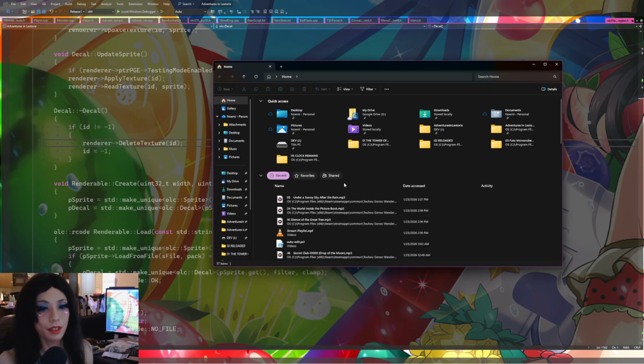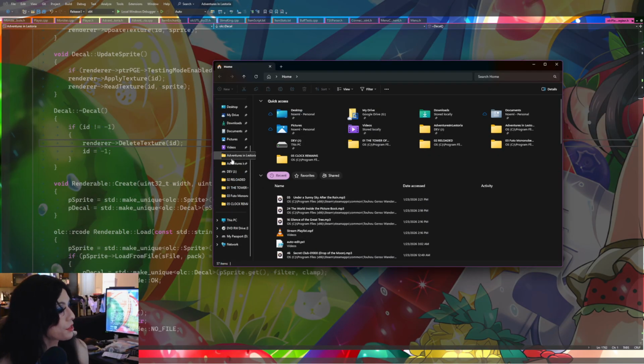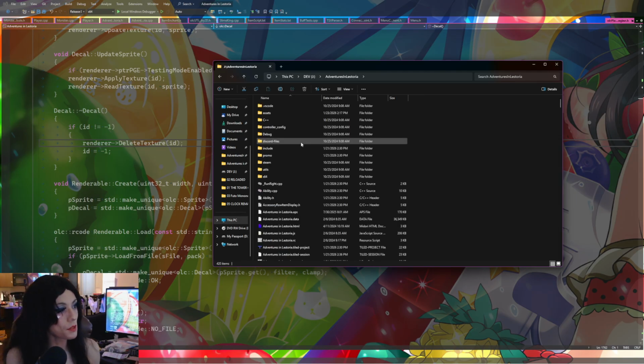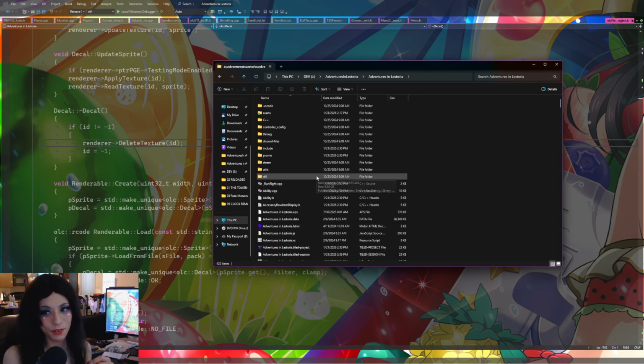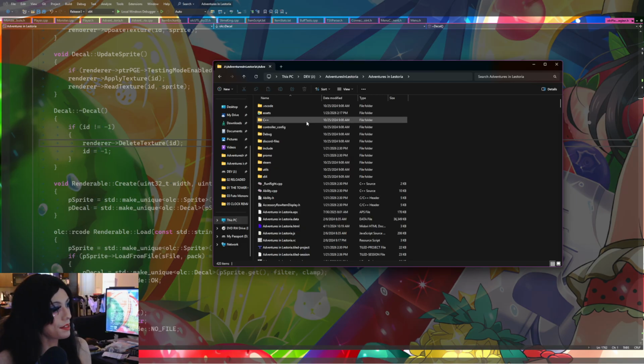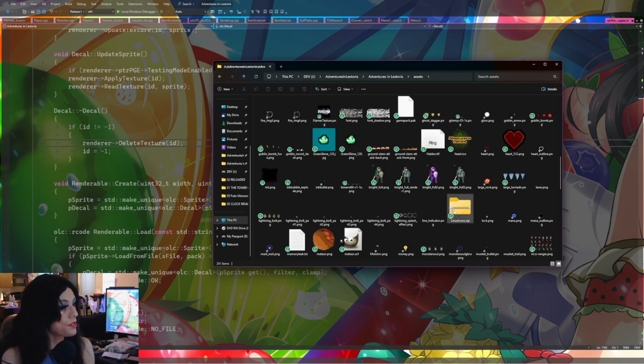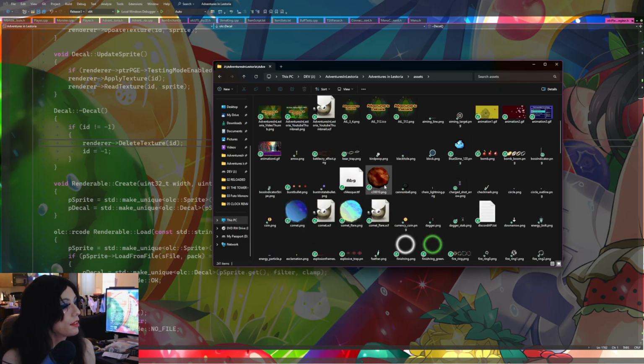So I'm looking for blank.png. I just want to make sure it exists because this is an optional. And if it's an optional, then what I would like to do is have it choose a blank image if we need it. It looks like I don't have blank.png.